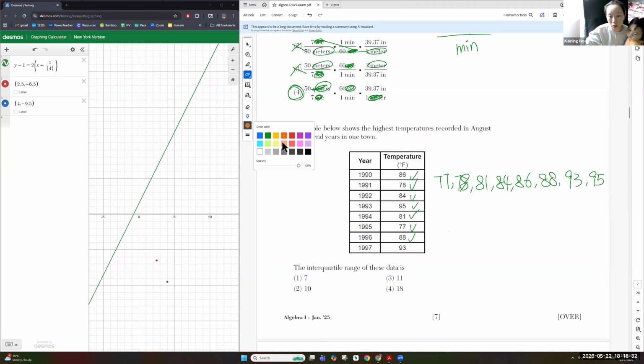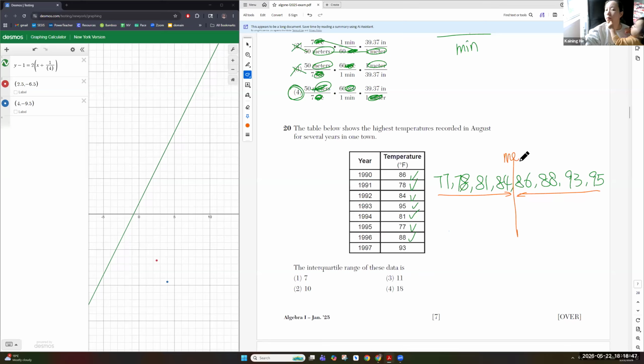Now interquartiles and quartiles, all of these are talking about 25%. That means you just keep chopping everything in half. So I got 4 numbers in here and 4 numbers in here. So that means my median will be right down the middle, a number between 84 and 86. That's easy. So that's going to be 85, right? There's only one number between 84 and 86. So that's called a median.